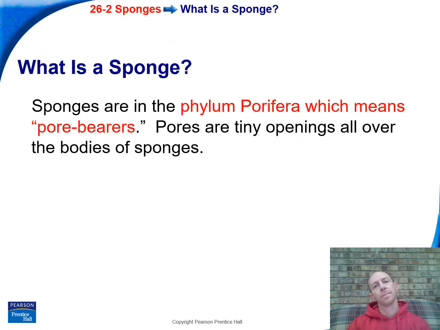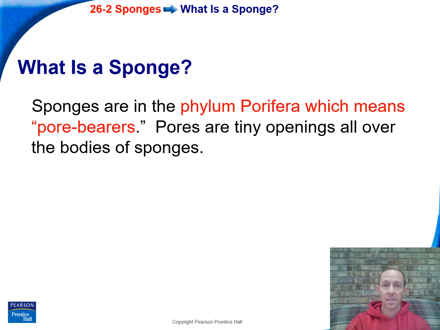Talk about sponges. It's time to talk about sponges, you and me. So here it is, number one. What does porifera refer to? It means has pores in it. Pore bearer. All right, so that's what it means. It's because they're covered with tiny little holes. You know this about a sponge.